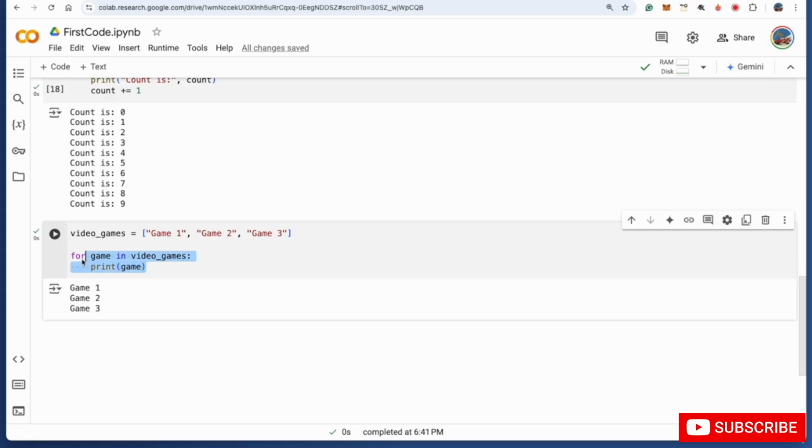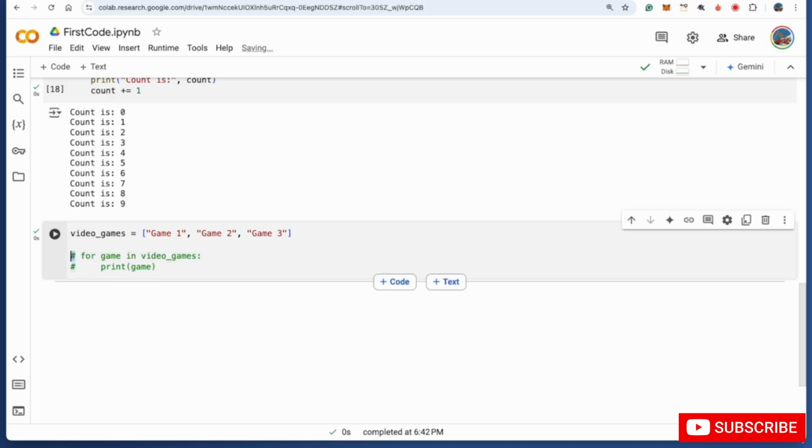Now I am going to go ahead and comment this. When I put the hashtag or pound in front of any line in my code, what Python does is it just ignores that line of code. So if you see here, nothing is happening because it just goes through this and then it will ignore this and it will ignore this. So what this pound sign does is tell the computer, just ignore it, don't do anything with it. So all it does is create a list with 3 games inside here.